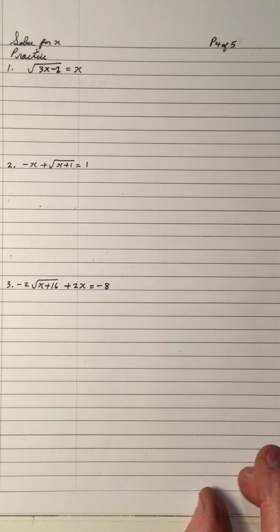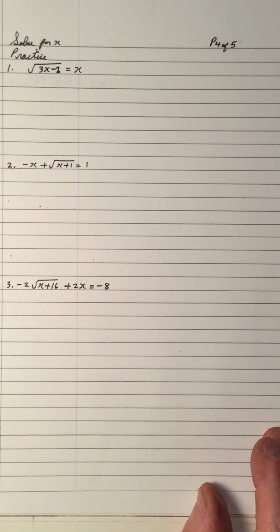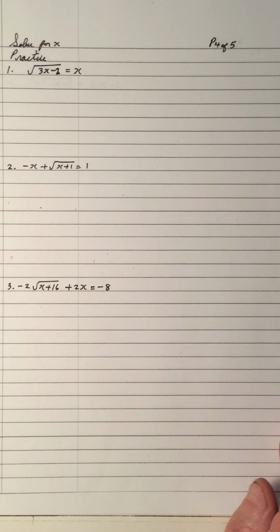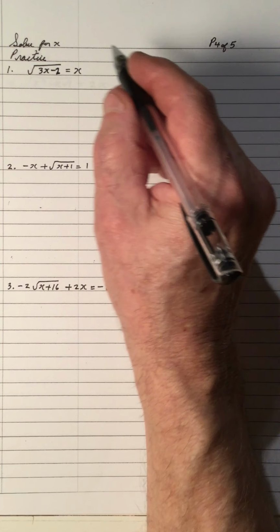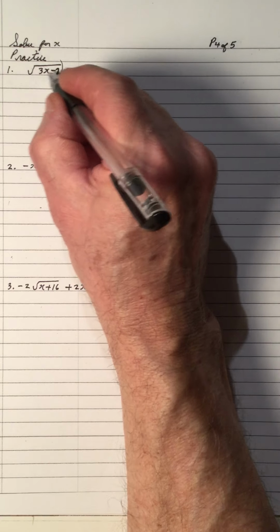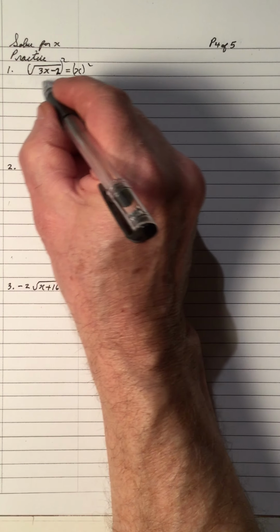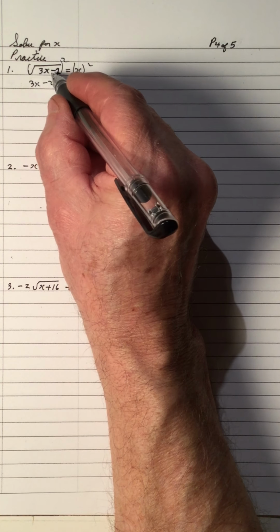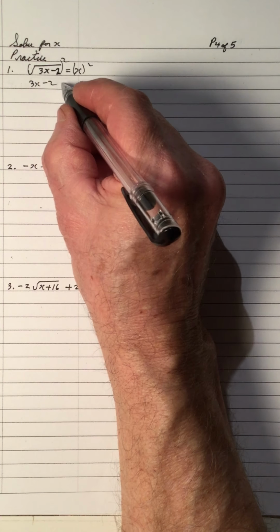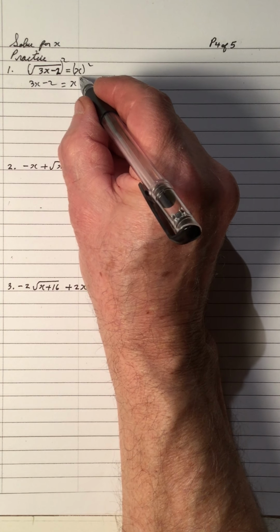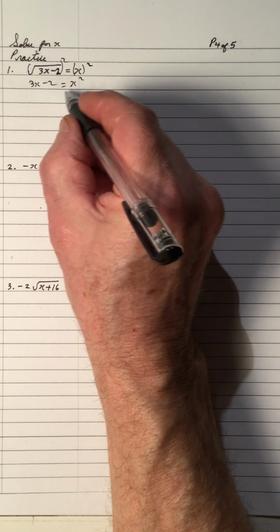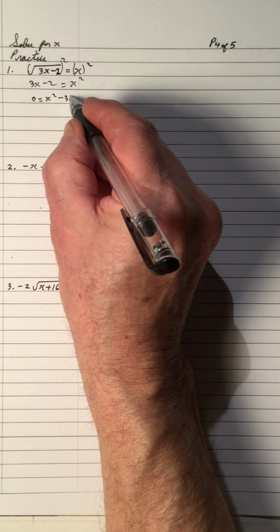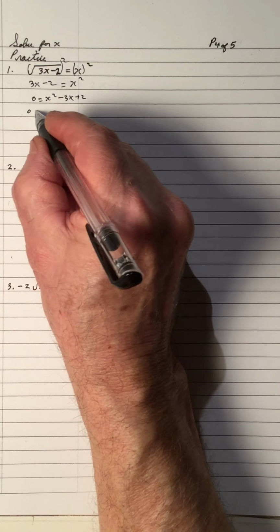Okay, and if that makes sense, then you can work these out by pausing each one. Pause the video and work them out one at a time. Here we go. We got the root is isolated, so we'll square each side. So 3x minus 2. The square root of 3x minus 2, squared, is what's underneath the root. X being squared is x times x, is x squared. And we get 0 equals x squared minus 3x plus 2.